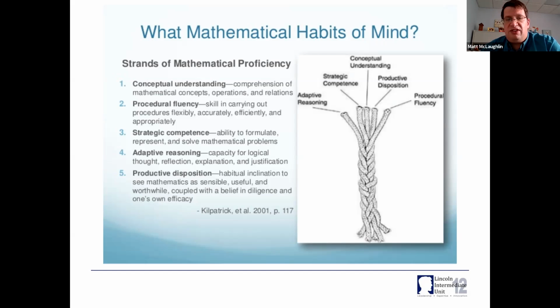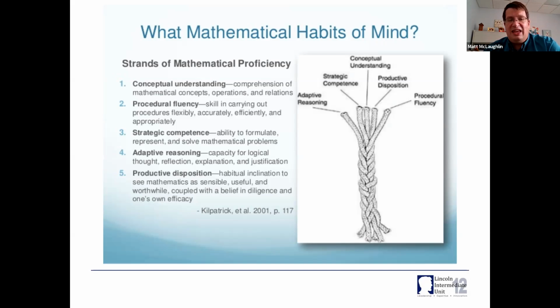Procedural fluency is that students can do the problems, that they are efficient at doing them. And efficiency means, in a lot of ways, time and correct, that they are both fast and correct. And that's a really big, important piece to this. Strategic competence is that they can use strategies to solve both familiar and unfamiliar problems, that they can look at it and say, okay, this one looks like an addition problem, or this looks like a multiplication problem. I'm going to use those strategies.